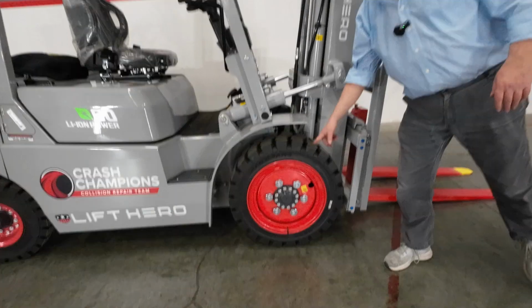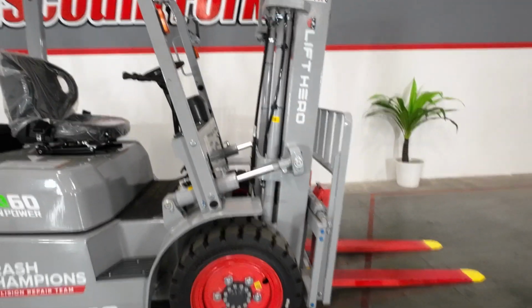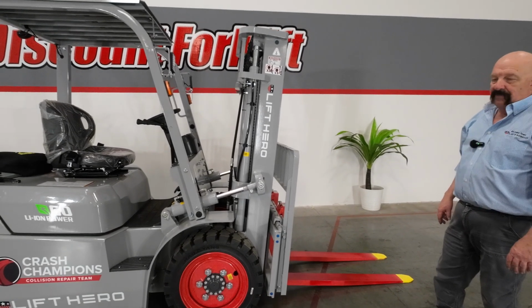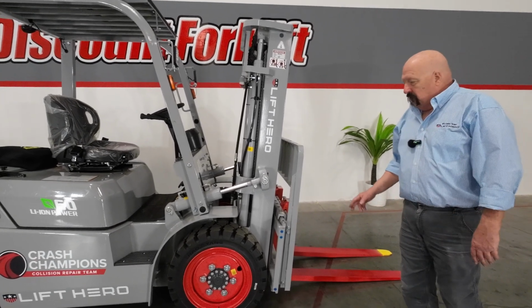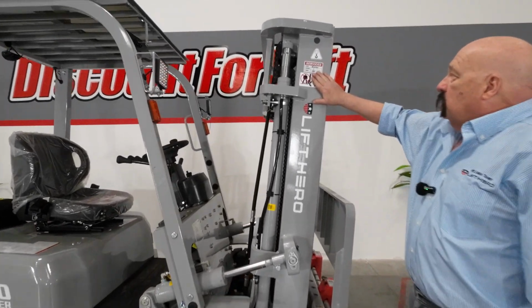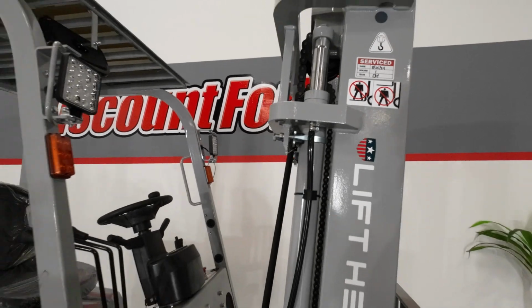Want you to notice these tires. Those are great tires. Not your grandpa's forklift for sure. Whether you're inside or outside, on pavement, dirt and gravel, whatever you might be, even if you get some precipitation, you'll be fine with those tires. Like those a lot. Also on the mast here, you will notice you've got a service sticker. You got a fresh service on there.